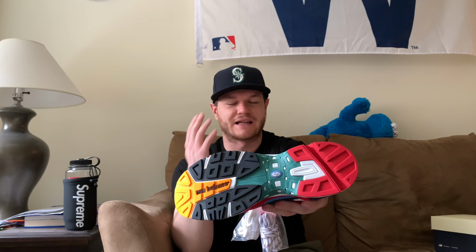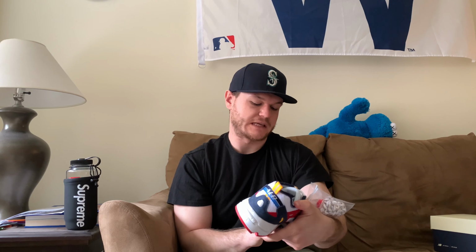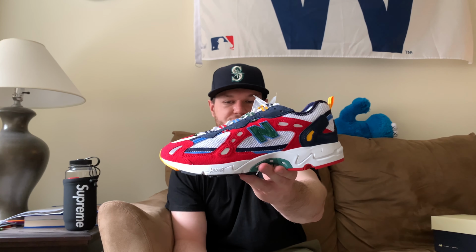As you can see, the outsole kind of reminds me of the Olympic logo back in '96, I believe, whenever it was held in Atlanta, I don't know. It just reminds me of the Olympic logo. Maybe I'm crazy, but as you can see, this is actually black and not navy. So we got yellow, black, green, red on the outsole. Cream color, actually. Yeah, this is like a cream whitish. It's not like a Coke white. It's more of a cream white for sure on the midsole.